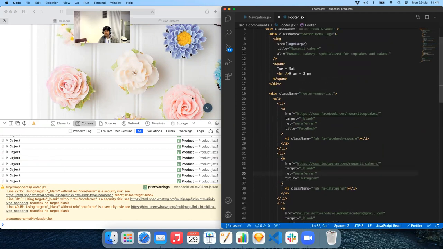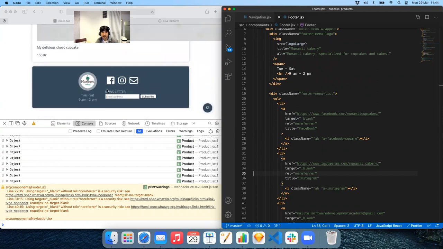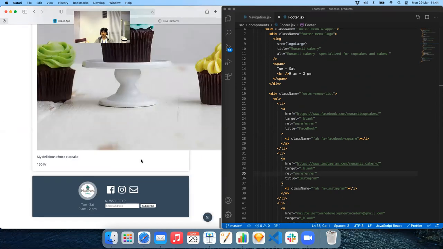This is a URL list. This is for the footer, the footer here at the bottom. So you can make a component just for this and pass different icons with different links, and so on and so forth. So you can practice component creation with these ones, with a list. So, okay, more questions? Yeah.